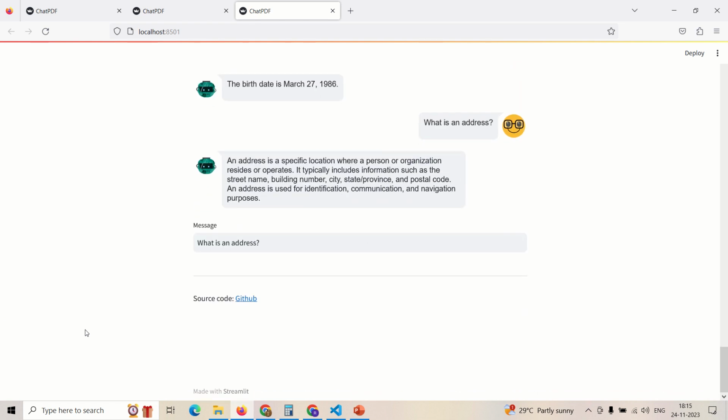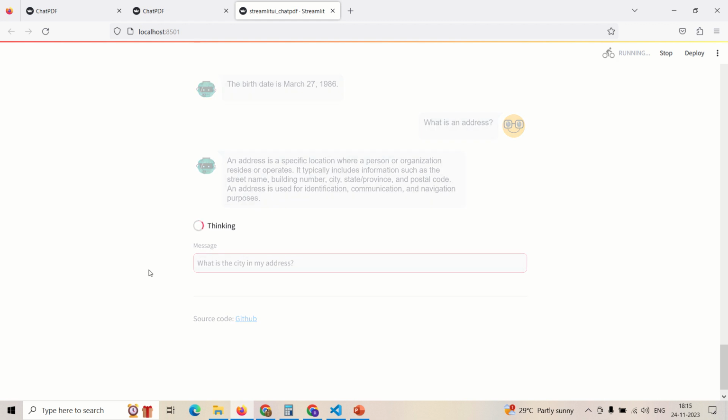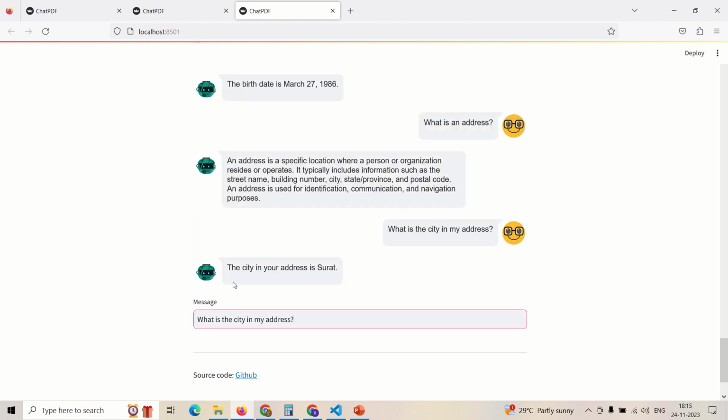Address, localization, name, street. Okay, the city in my address. So the city in your address is Surat. Correct answer.